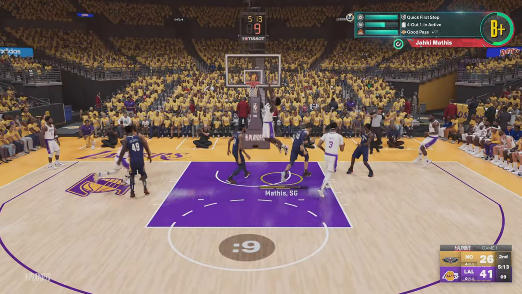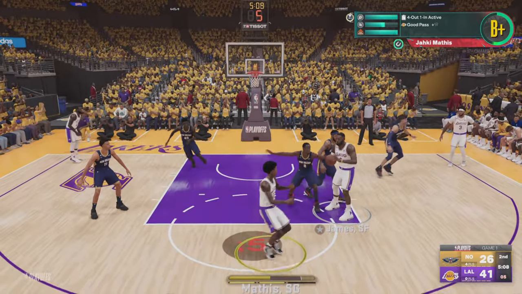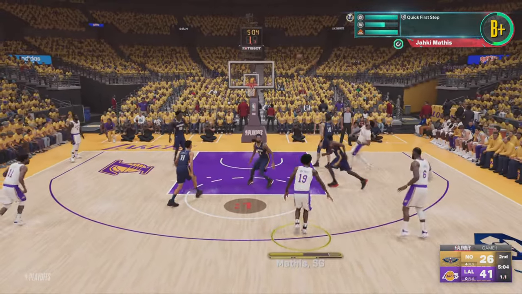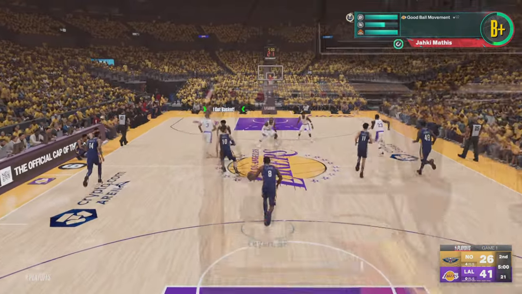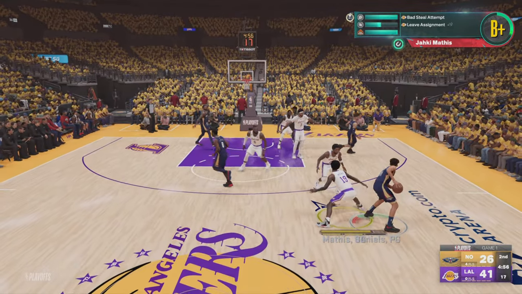Back to MP. Davis with a screen on LeVert. Clock at 6. Double team on James. MP, the pass to Davis. Some solid defense from Hayes. New Orleans has gone 0 for 4 from beyond the arc here in the second quarter.